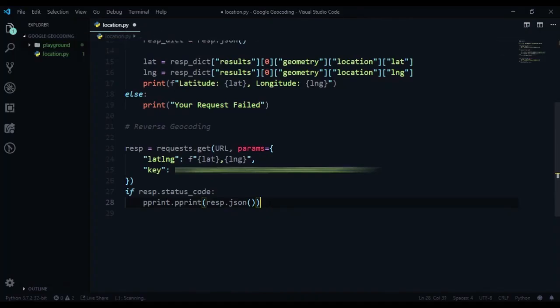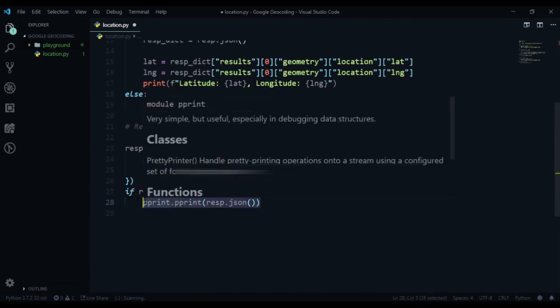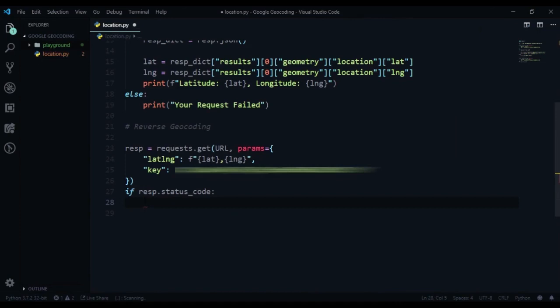I'll go to my VS Code and remove this thing, and then we want to fetch resp.json, the results. But instead of doing this, I will again assign this response to another variable.